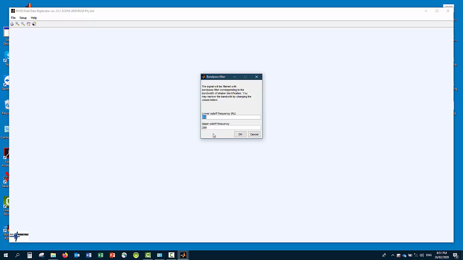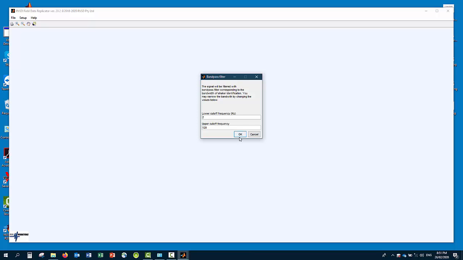Once we've measured the frequency response properties of our shaker and we look at the coherence function, if the coherence is high, and by high we mean say 95% or 0.95, for frequencies between 2 Hertz and 120 Hertz, then what we need to do is bandpass that signal to within that frequency range.